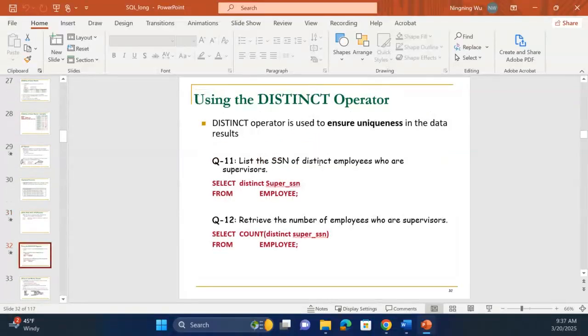Then the DISTINCT operator is also very important. Recall that in a relational database, every single table must have a primary key. That means that every record in the base table must have distinct primary key values. So in this case, we don't have any duplicate records in the base table.